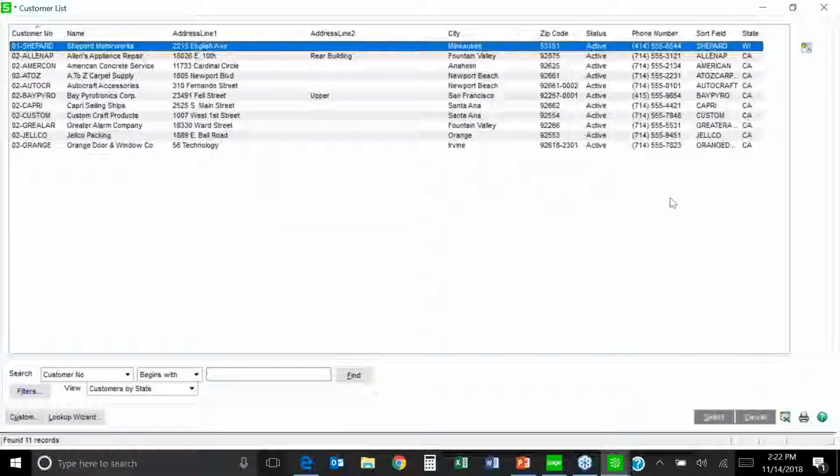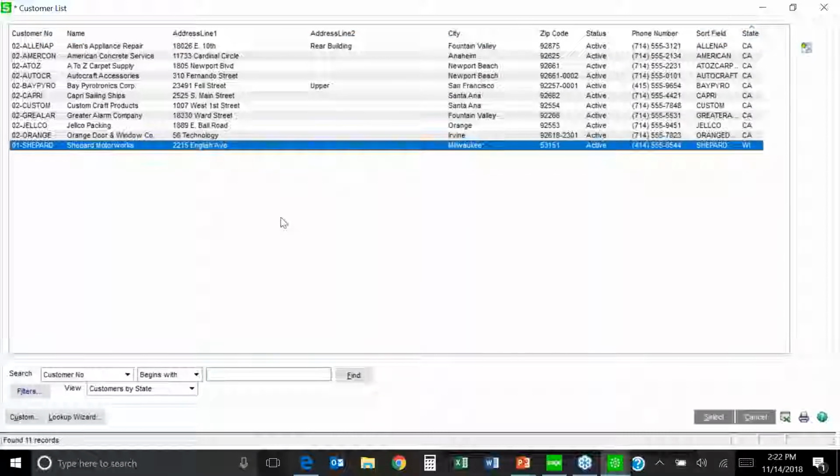And now you can see it provides all of that information. So if I wanted to, obviously they're sorted in customer number order, and I can tell this by this little symbol. If I wanted to sort this list by state, I could click on the state header, and then it will resort my list for me. If your customer numbers are numeric and you wanted to sort it by the customer's name and have it be in alpha order, you can sort by this column.